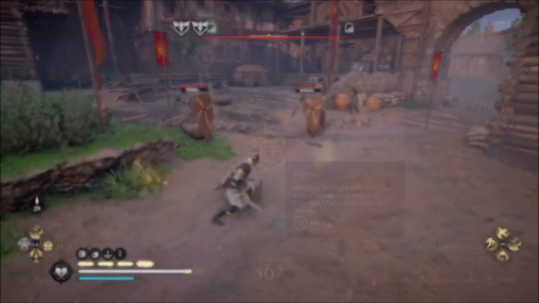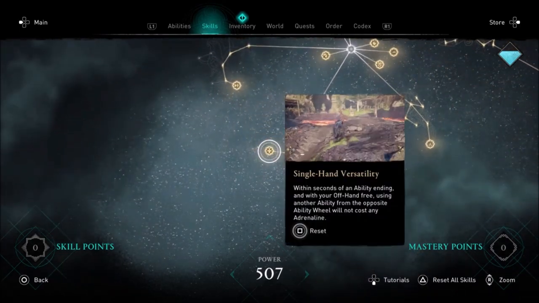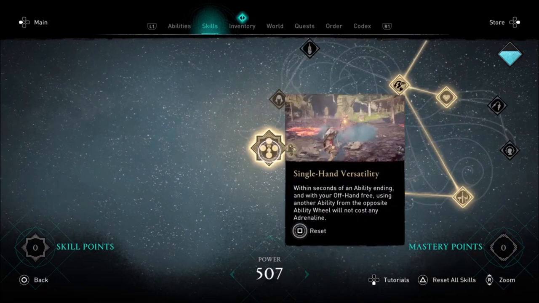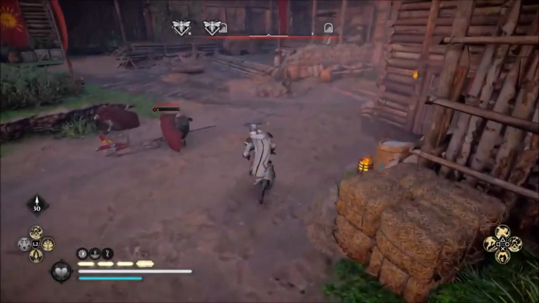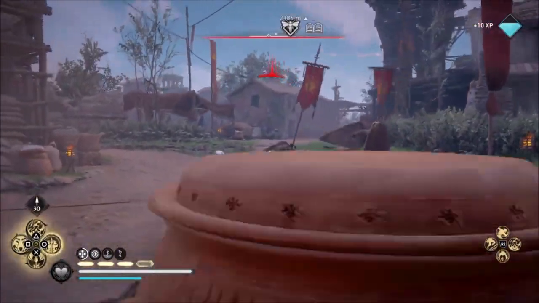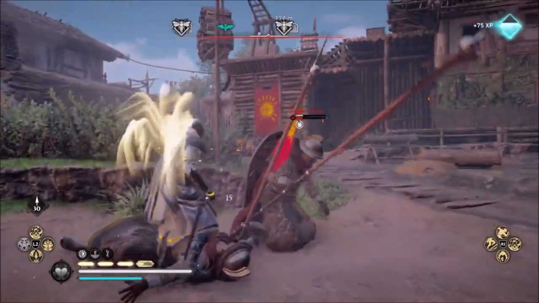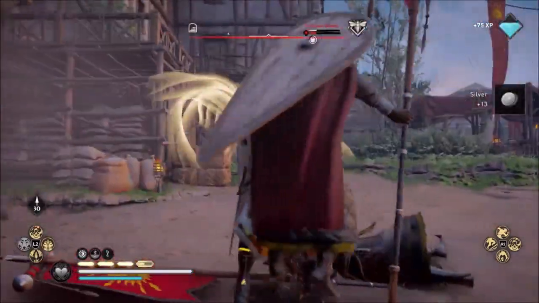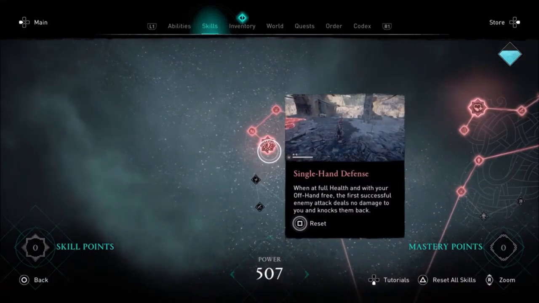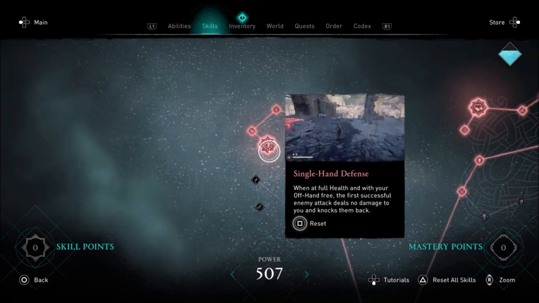It is time to move on from riposte to our next skill, single hand versatility. Within seconds of an ability ending and with your offhand free, using another ability from the opposite ability wheel will not cost any adrenaline. I just did the Dive of the Valkyrie and now I'm using Thorn of Slumber. And no adrenaline cost from the second ability. The first one was melee and switching to ranged abilities. Yeah, I am gonna use that one a lot, trust me.